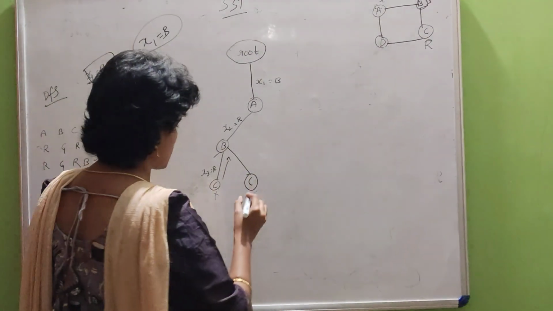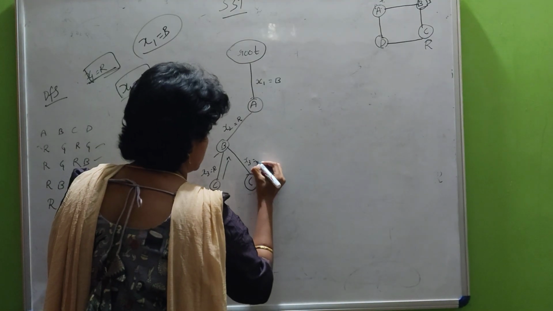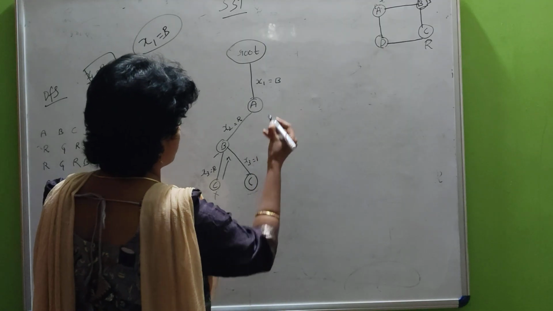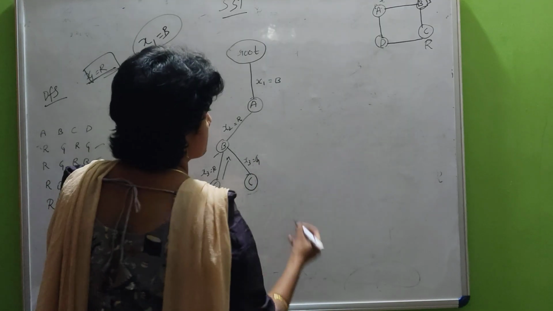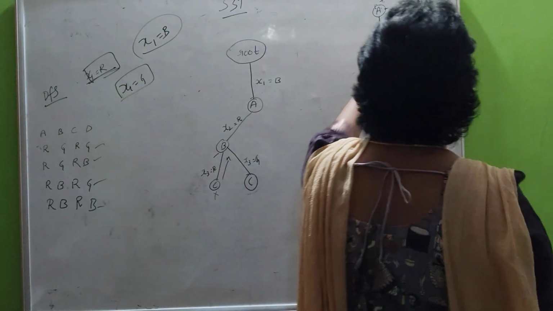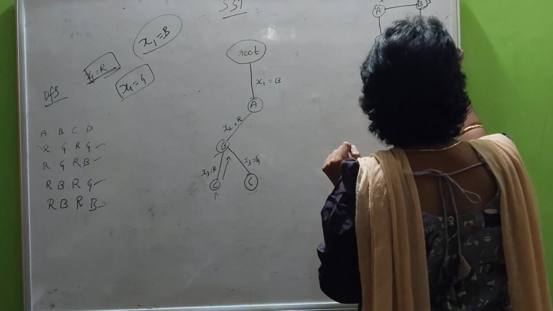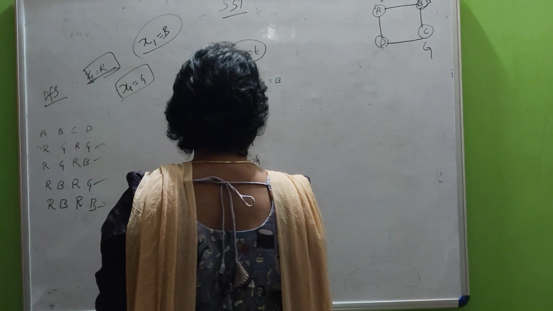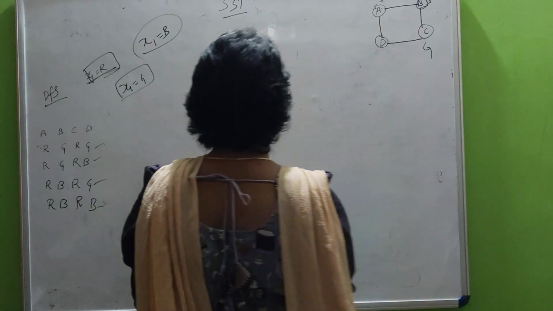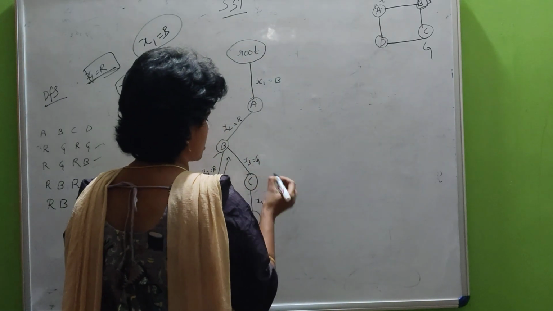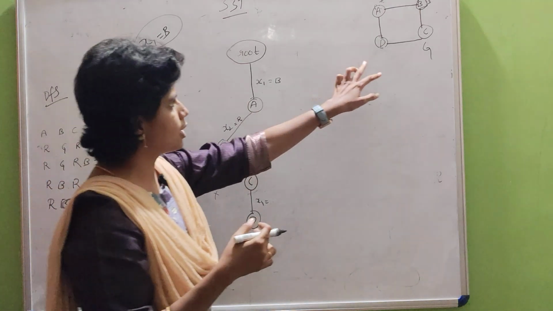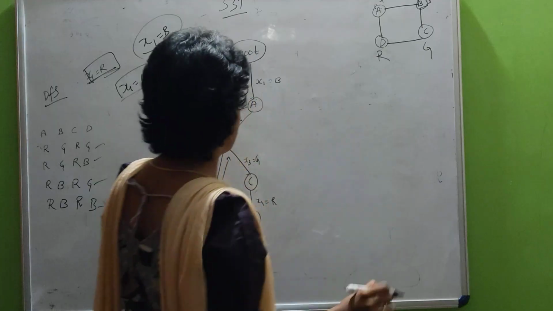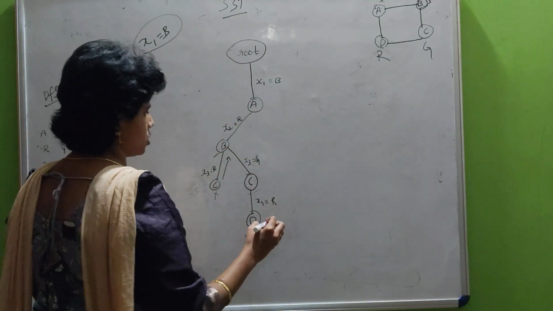Okay, now coming to C here, x3 is equal to red. Green. Blue, red. Now you are going for green. It's accepted. Now again D. x3, x4 is equal to that. Means D, x4 means here nothing but D. D you are coloring with red. Is that accepted? Yes, definitely. Why not? So this is one solution.